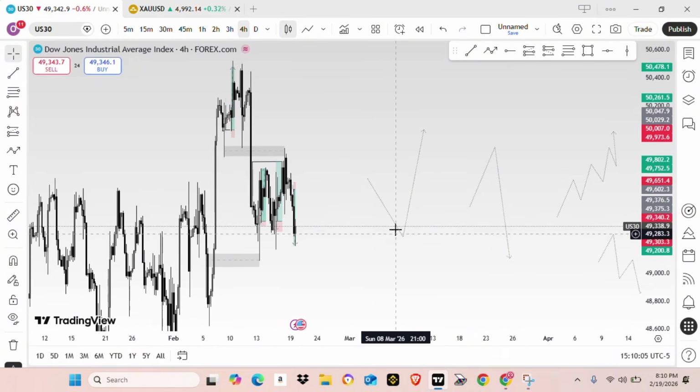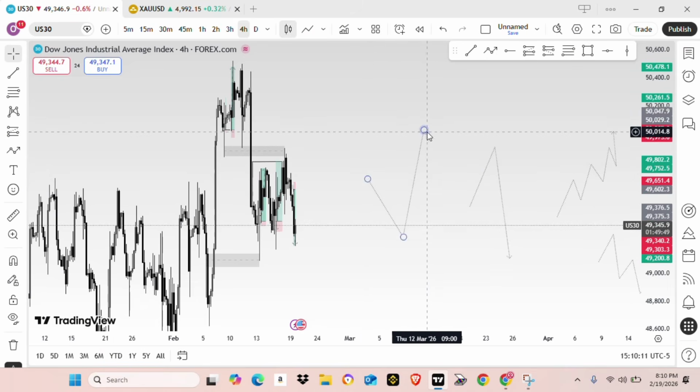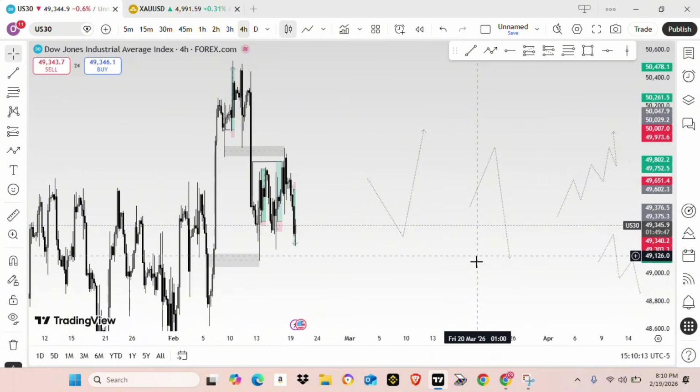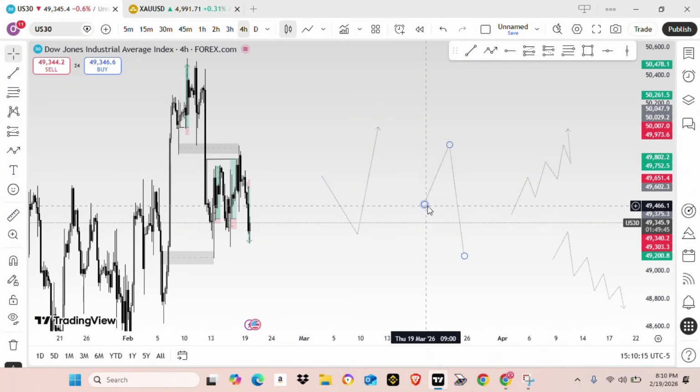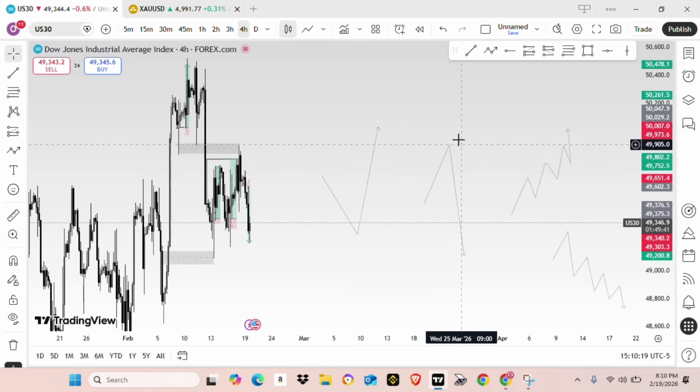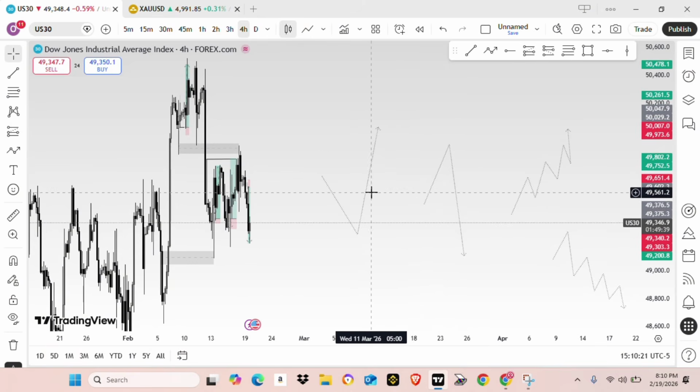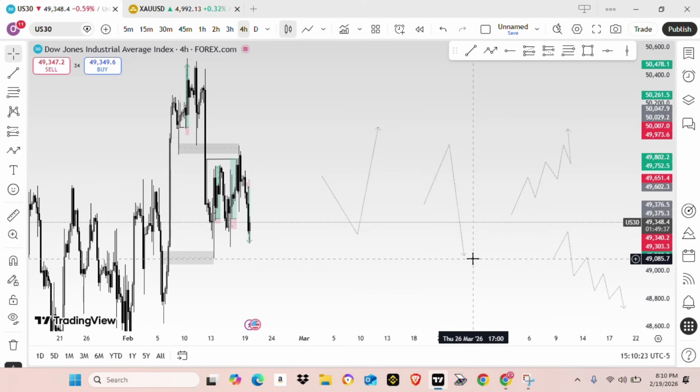Now, like I said before, once market takes out the previous high, we expect to have a new high and a new low, giving us a dealing range to work with at the same time. That same thing occurs on the bearish side: take out the low and give us a new low, a new high as well, giving us a new dealing range. This is what you just need to have on your mind as a structured trader. Once you have this concept in your mind, you are good to go.